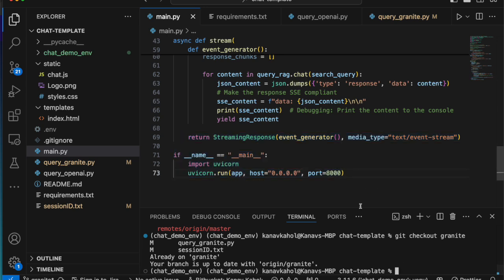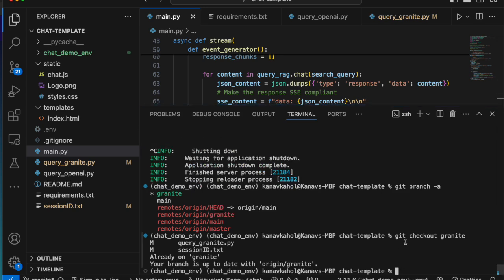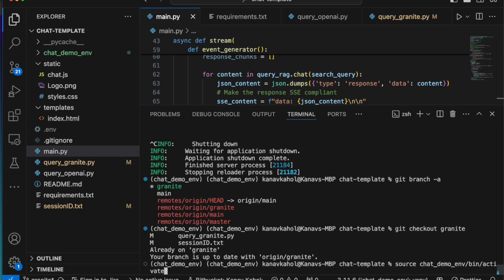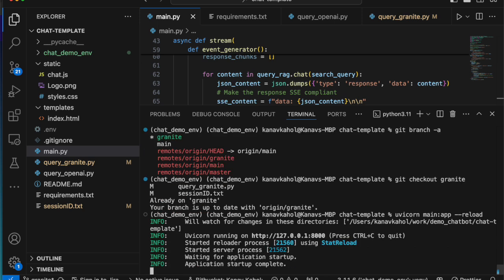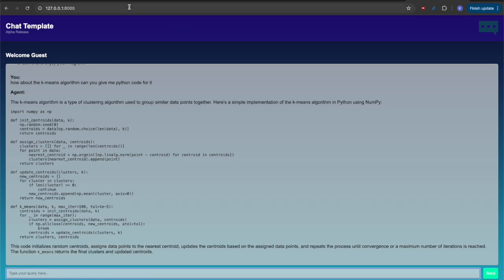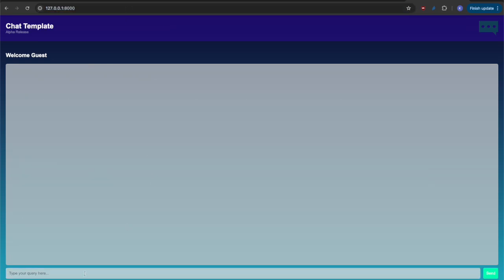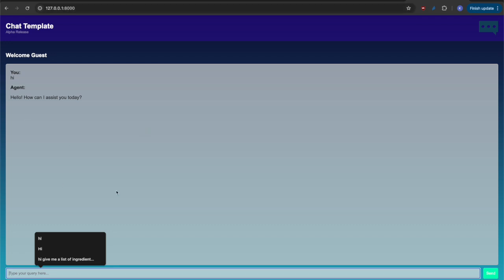So how do you make it run? Quite simple. I will again run uvicorn main:app --reload. So you've got this system started, and let's do this. You can say hi, and this time it's actually running off of your Granite.